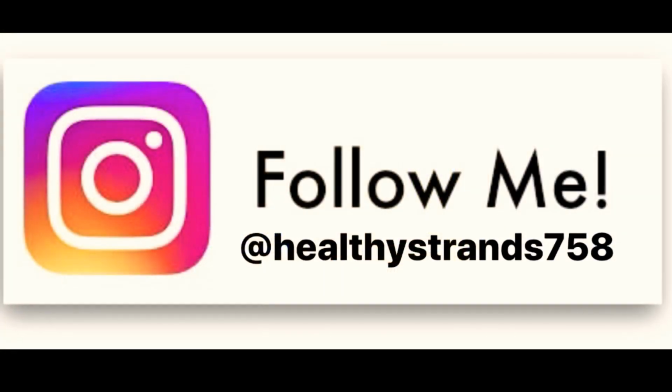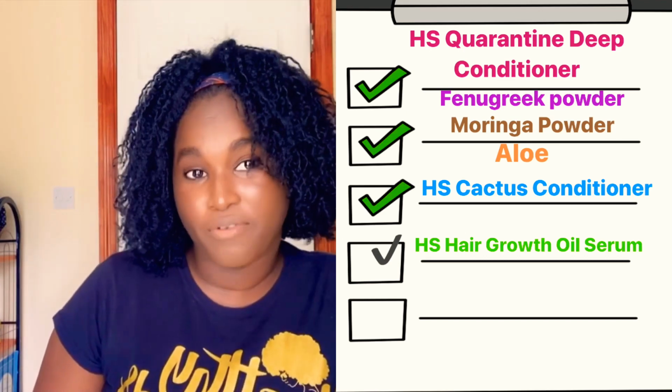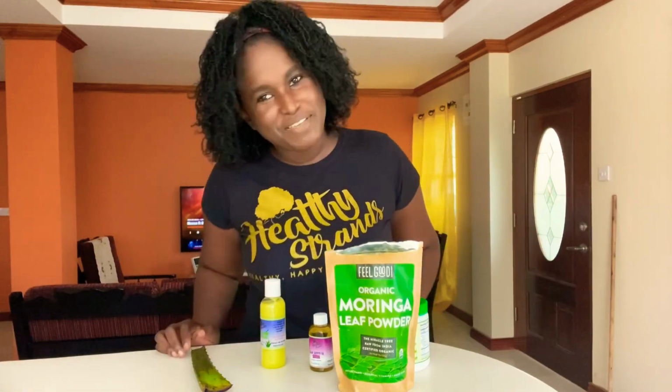Let's go. All you would need is some Fenugreek Powder, Moringa, Healthy Strands hair growth oil serum, Healthy Strands conditioner, and some aloe. We're going to be mixing up those ingredients and we're going to be making a very moisturizing deep conditioner, and you will see how it comes out. Stick with me.